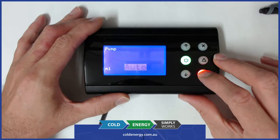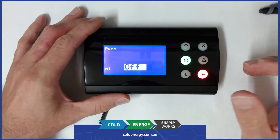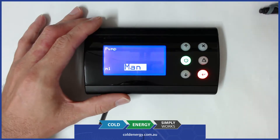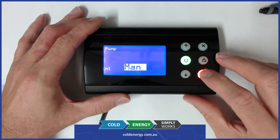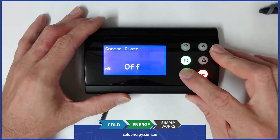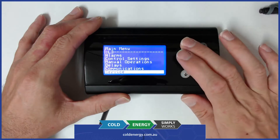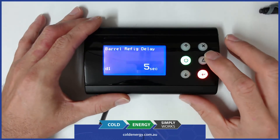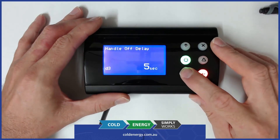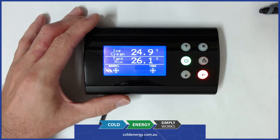Inside the pump you can see it's currently in auto, which means it's controlled by the automatic software. We can turn it to off to isolate it, or turn it to manual to drive it. Once it's in either manual on or manual off it no longer looks at the automatic software — this is a pretty handy thing to have for the service technician, and we've got that for all the outputs on the device. We've also got the delays involved with the confirmation of certain stages of the process in the delays menu, which can all be adjusted. That's essentially a quick overview of the application. Thanks.